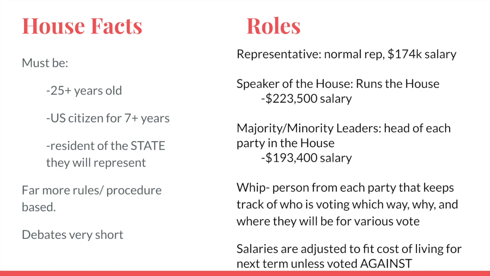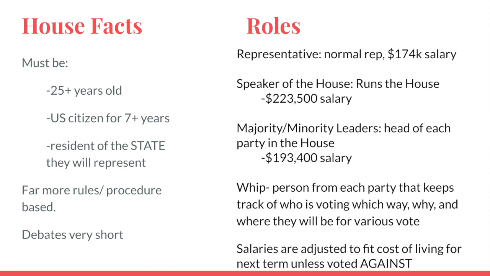Also, because of those 435 people, debates are pretty short in the House of Representatives. In the Senate, as we'll see, you have unlimited time for debate. The House is usually going to set standards that say, okay, you have 5 minutes to make your case. When the buzzer goes, you have to be quiet. And that is to speed stuff along. So the House is much more regimented, much more bang, bang, bang, bang, bang, as opposed to the Senate, which is going to be much more languorous and just, hey, let's have a conversation, man. Talk about whatever you want.